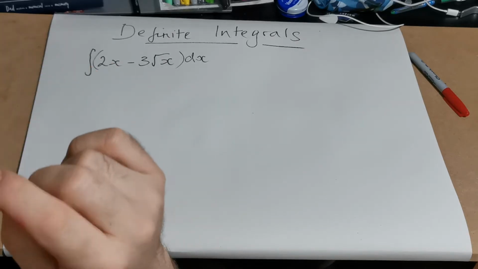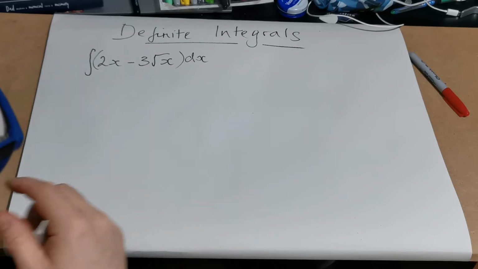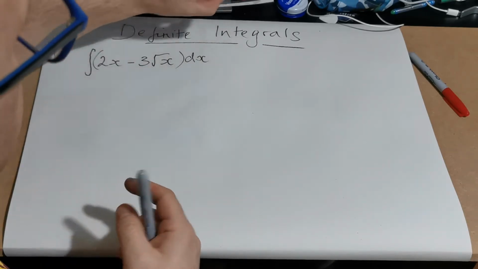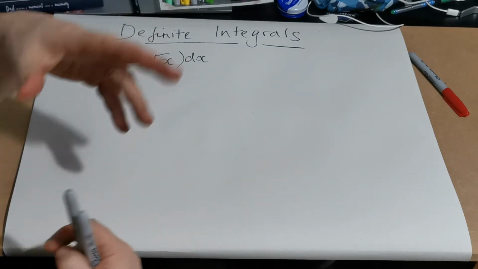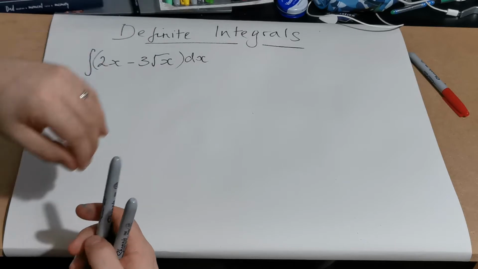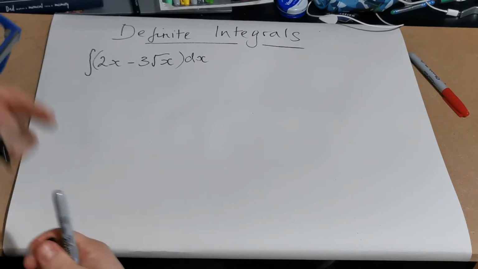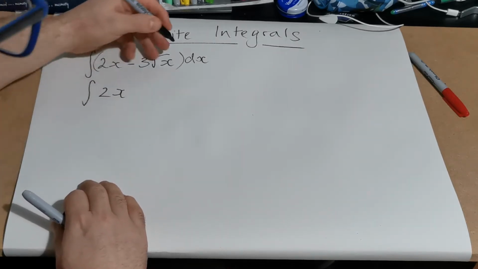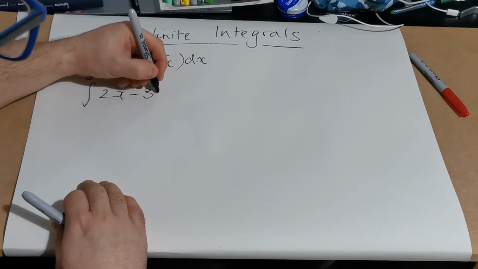So maybe we could do an integration where we made a definite answer. Now in the last section we looked at if you had an initial condition which helped you find a value of c. Now we're going to do something different. So I'm going to look at integrating this. So I've got 2x. I'm going to change that to x to the half because I think that's important to discuss here.